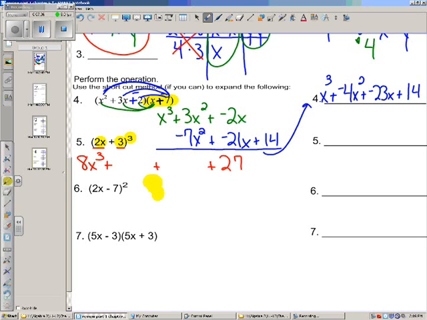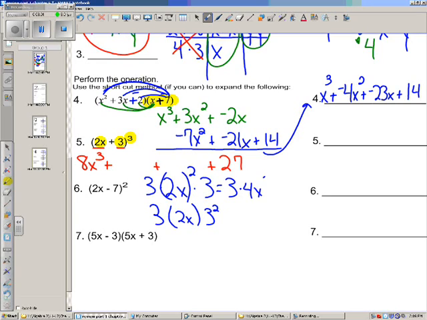And when I do that, I'm going to do this twice. And in one scenario, I'm going to square the 2x. And then the other scenario, I'm going to square the 3. So in the first scenario, when I square the 2x, that gives me 4x squared. So I have the 3 that I started with, and now 4x squared times 3. And when I multiply that all out, I'll get 36x squared. And that becomes one of my 2 new middle terms.